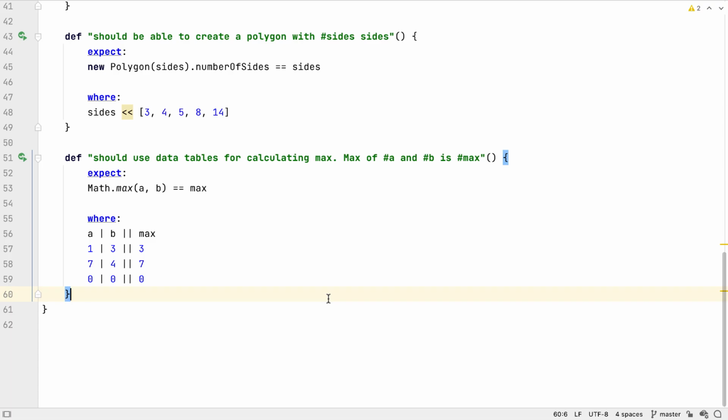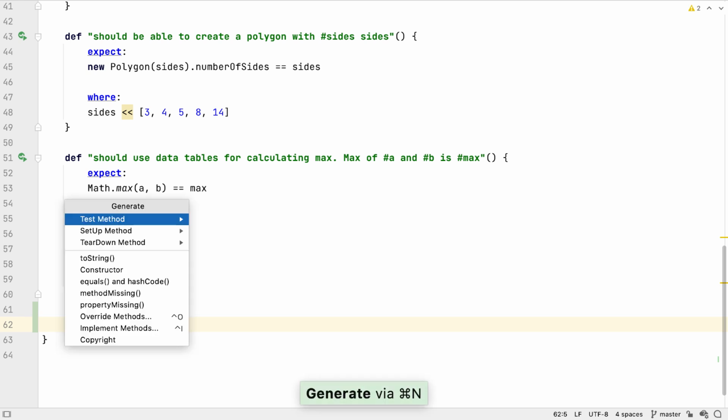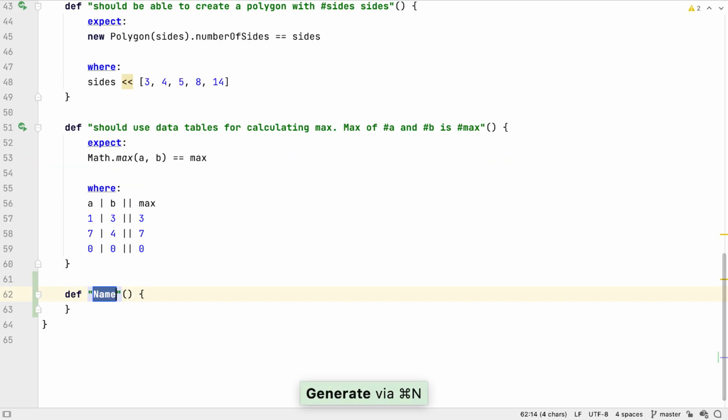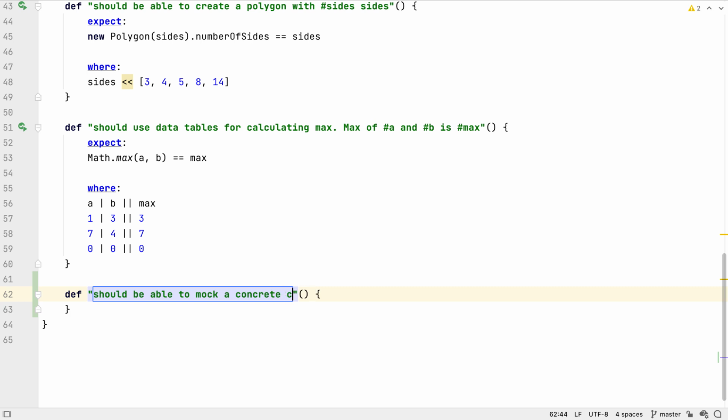Testing real applications can be more complex than simple calculation tests like these. Sometimes we need to mock out classes or APIs to assert the expected behavior. Mocking is built into Spock. We don't need a separate library or framework for mock support. It's also possible to mock concrete classes. If you're used to using other mocking frameworks, you might expect to only be able to mock Java interfaces. But Spock lets us easily create a mock from a concrete class.